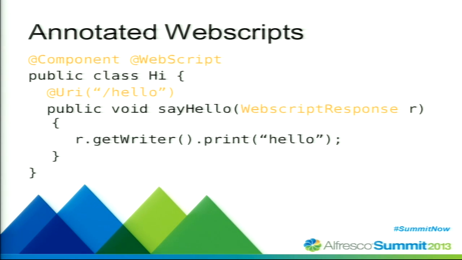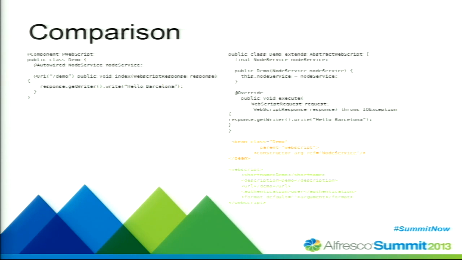We can also do request parameter binding, for instance. But first, I want to show you a small comparison of an annotation-based dynamic web script and the classical, Java-backed web script. For dynamic extensions, all we need to do is create one file, our web script class file itself. We annotate it just as I showed you, and there's nothing special configuration-wise to be done.